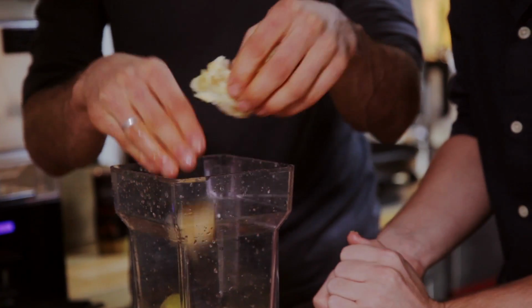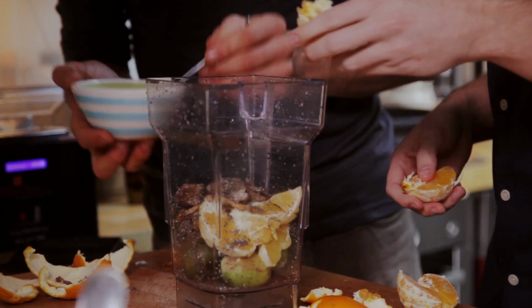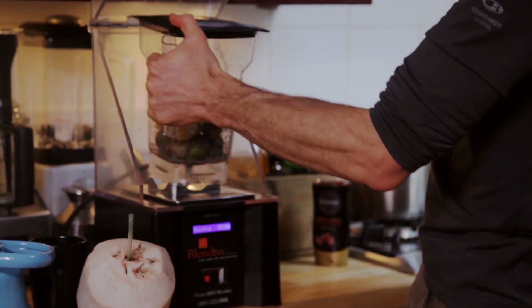So here he is, orange. We're just gonna whack him in. So we got dried figs here. Dried figs are one of my favorite things. Now we're gonna put in a couple of chia seeds, 2 tablespoons of chia seeds. Okay. So this is kind of seasonal, it's a bit different, it's really interesting.